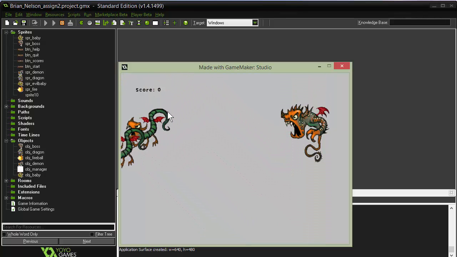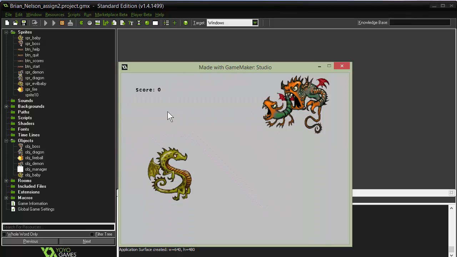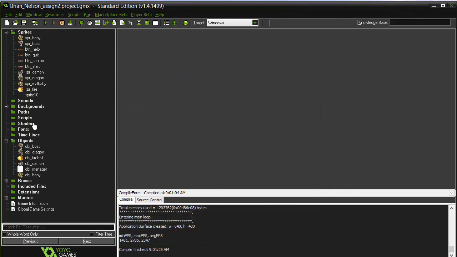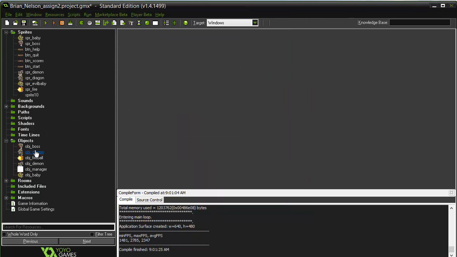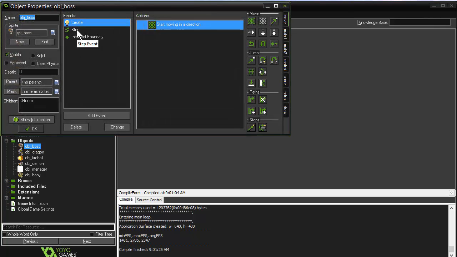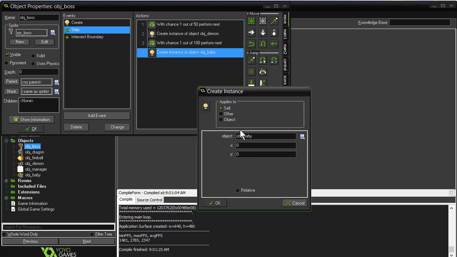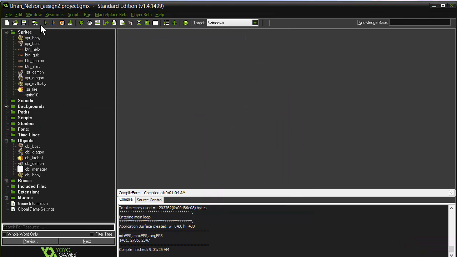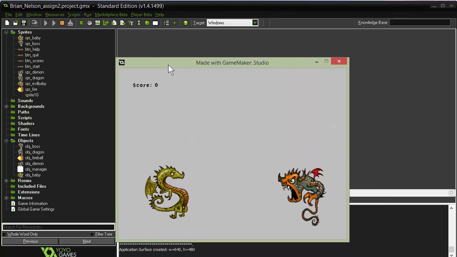Here we are, there's those guys coming out. Something's amiss though. We see those dragons are appearing well, but our baby dragon's position is wrong. And do you know why? I'll go back. Here's our baby object. Here's the create. Here's our fixed move. Let's open that up. We've got it going left at 8, so that's okay. But if we look at our boss, remember that we need to use our step event to create this object instance. And we need to be careful about the position. 0, 0 is fine, but we need to set it relative so that it's going to be in relationship to that boss object. Otherwise, those baby dragons appear right at the top left-hand corner of the screen, so you never actually see them.